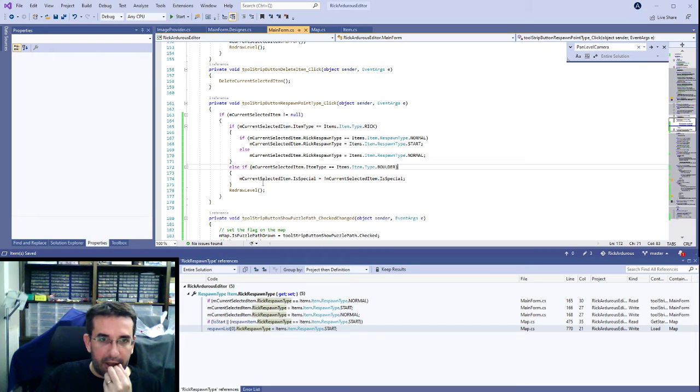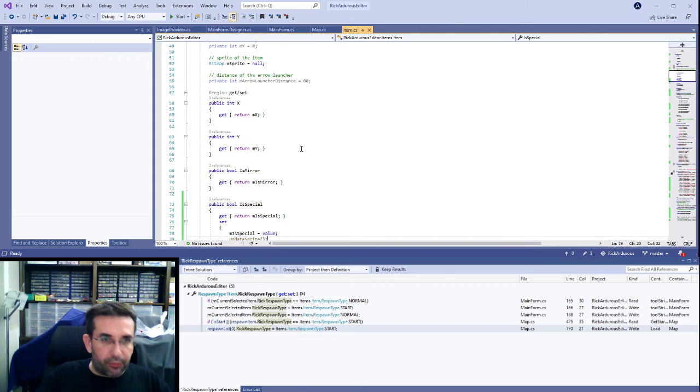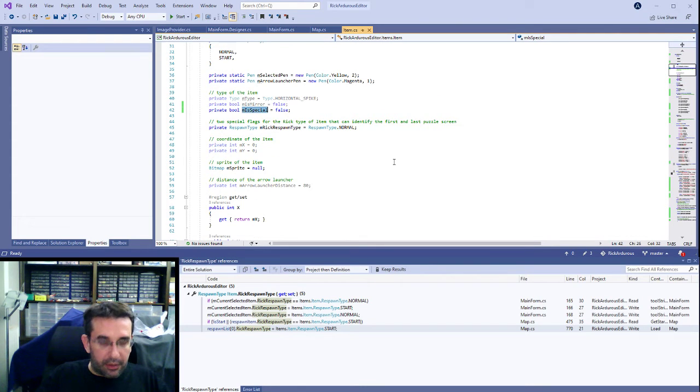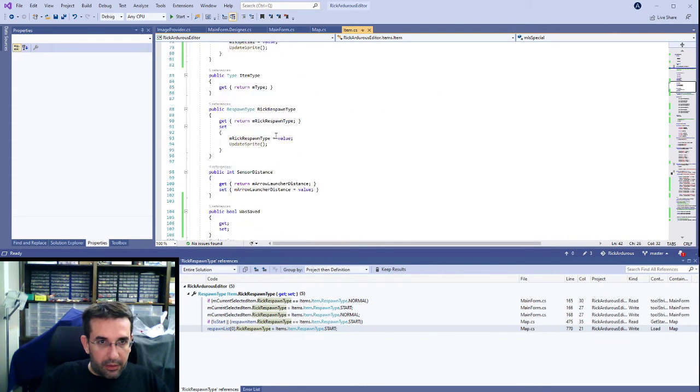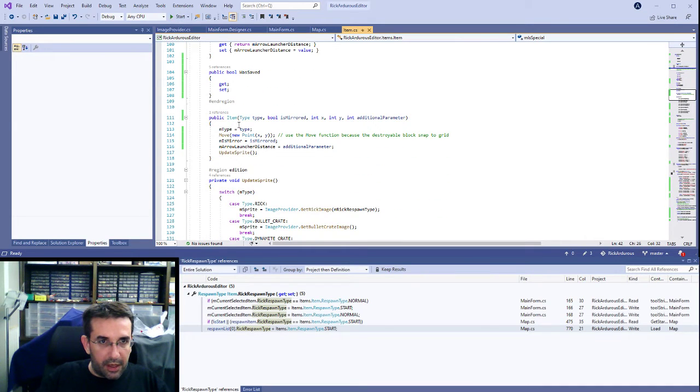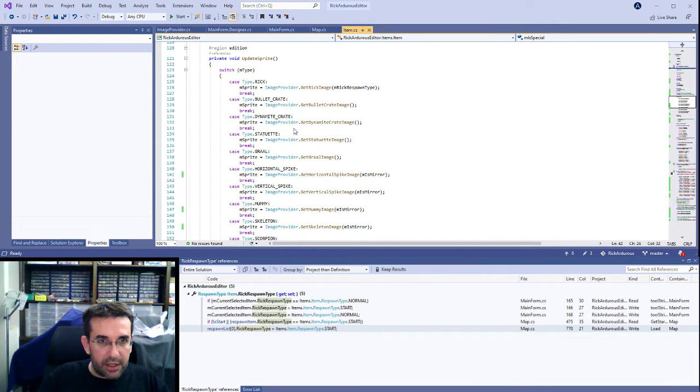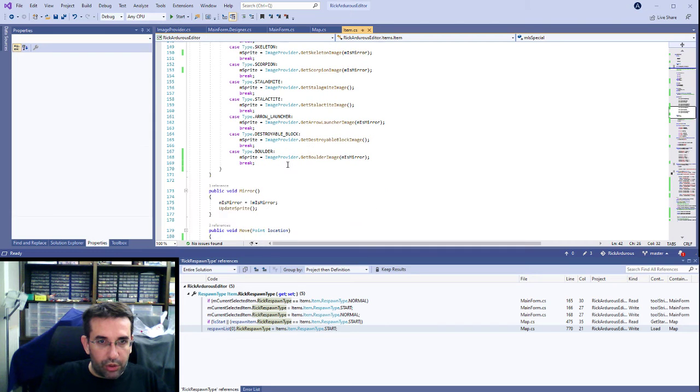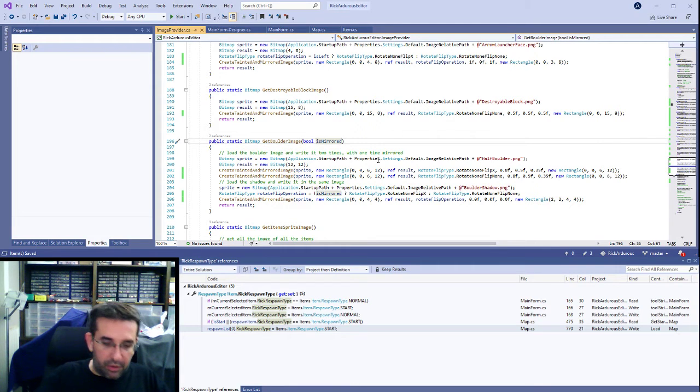And then in the update sprite for the boulder, mirror and special. Bool is mirror, bool is special.